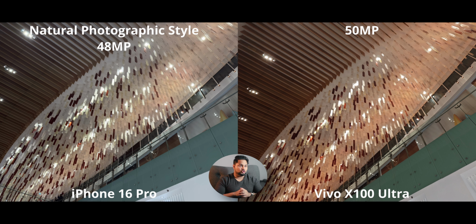But then we have the ultrawide camera. Now the iPhone actually gives us for the very first time a high resolution ultrawide. Yeah, Samsung should be taking notes. How long have I even been complaining about the Samsung ultrawides being absolutely pathetic? I don't even remember at this point. But the fact that the iPhone is pulling ahead, yeah, that's bad.